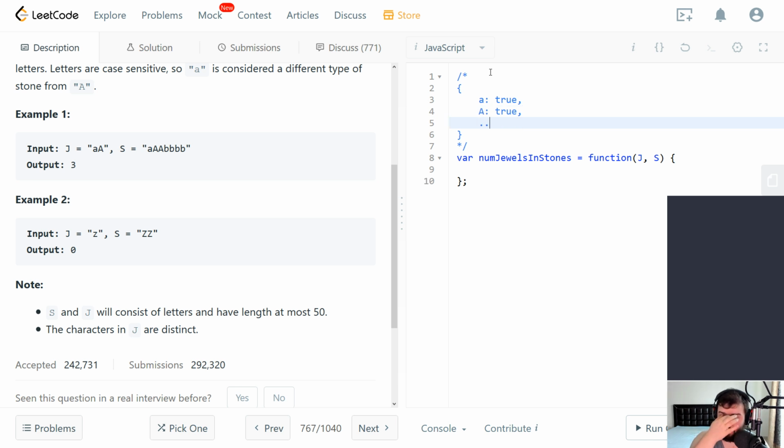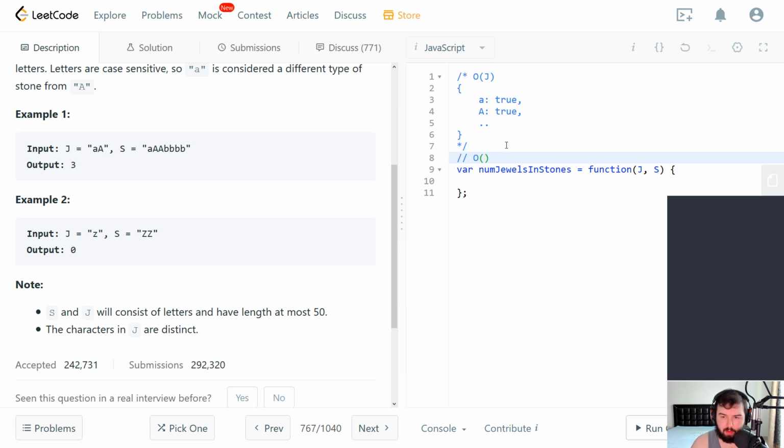The memory complexity will be O(J) exactly, since it's by the length of the string J. There will be no more memory consumption, so only O(J). And the complexity for the algorithm itself will be O(S), since we will go through our string only once.